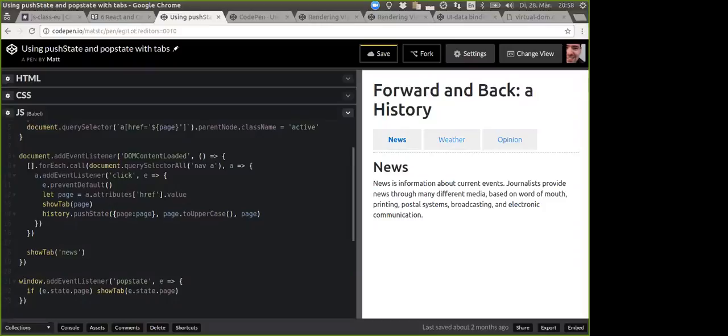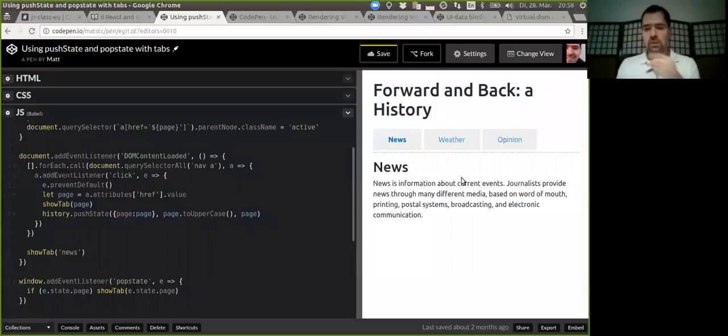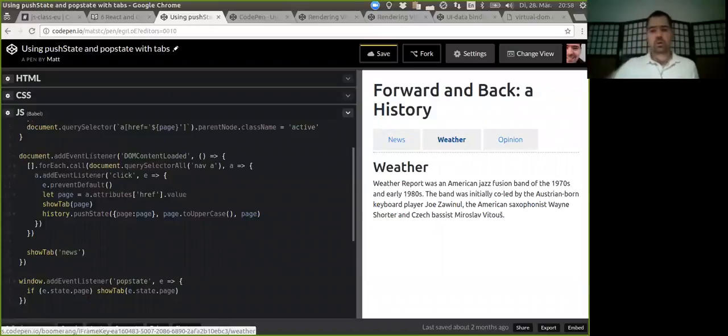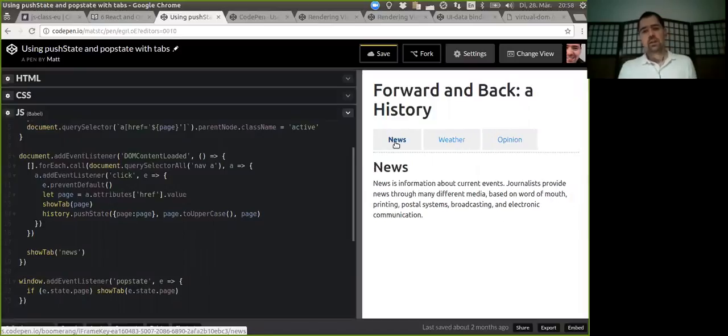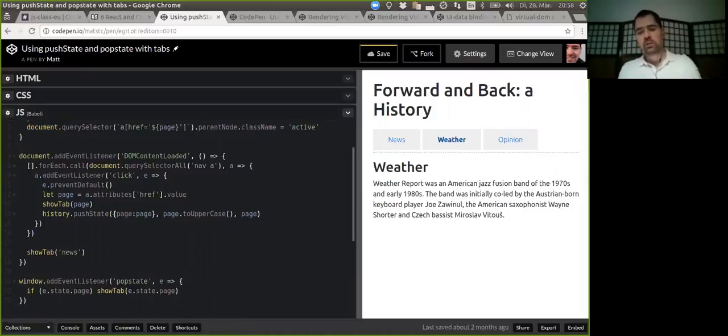Yeah, I mean if I'm here and I go to weather, right, I want the URL to change to reflect my place on the page. Right? So you'll have plenty of sites still where the URL doesn't change, but the content on the page changes. And so if the URL didn't change as I click these things, I could take my URL, put it on social media, and when you click that link on social media, you wouldn't be seeing weather. You would be seeing the default state for that page.